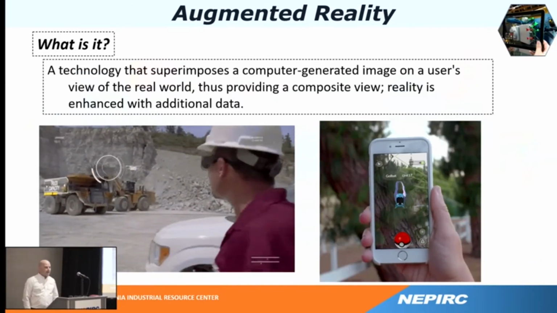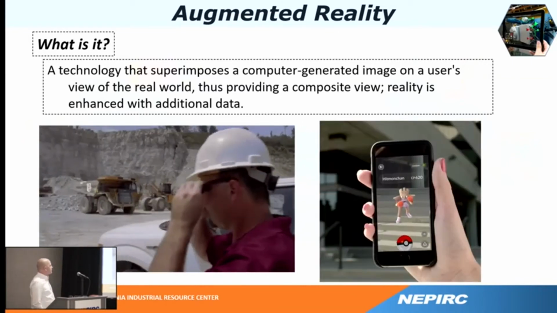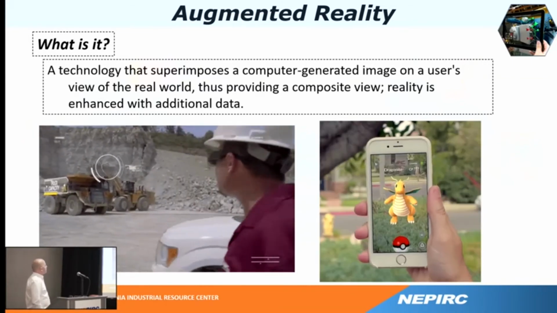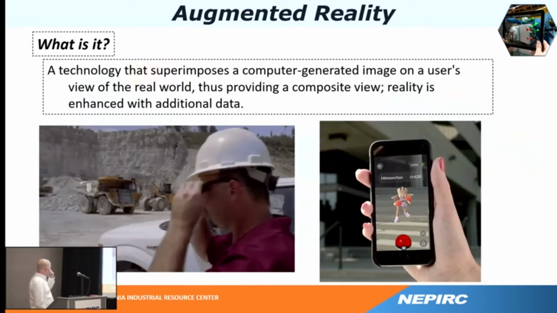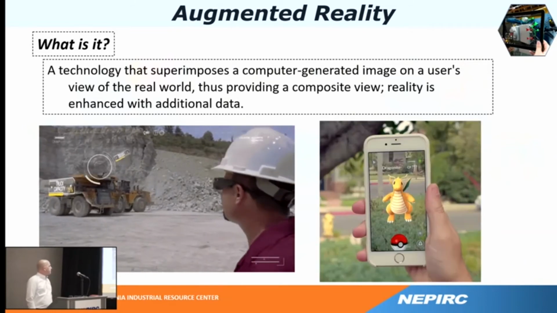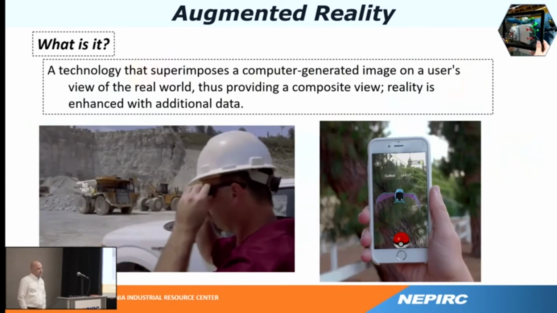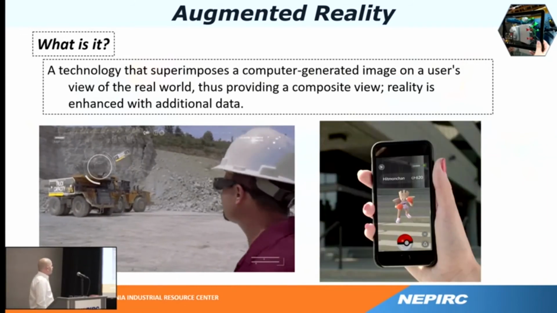Augmented reality, it's getting everywhere. It's not just for children anymore. It's not just for Pokemon games. You can research many aspects of it. In this particular instance here on the left-hand side, this gentleman, a shift supervisor, of course I believe this is mostly fictional at this point, but he shows up to a job site.